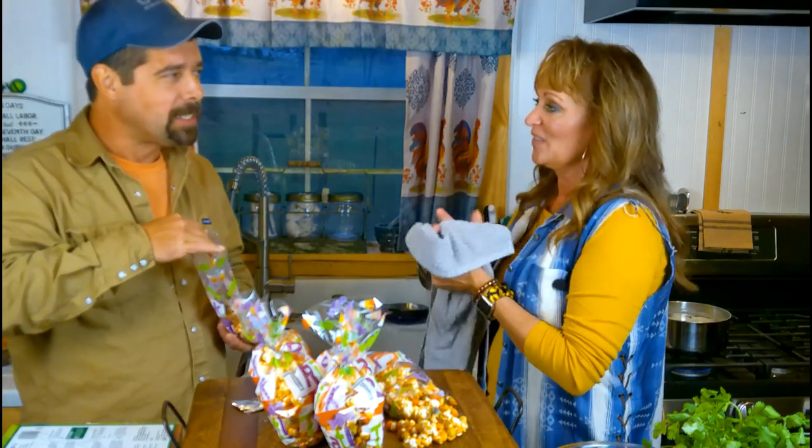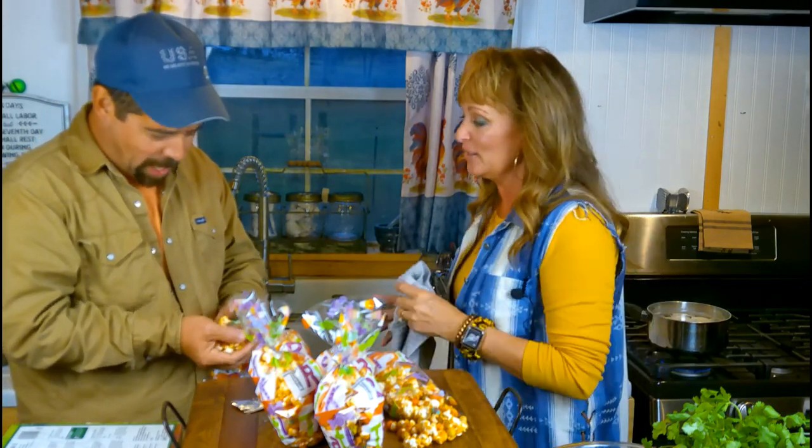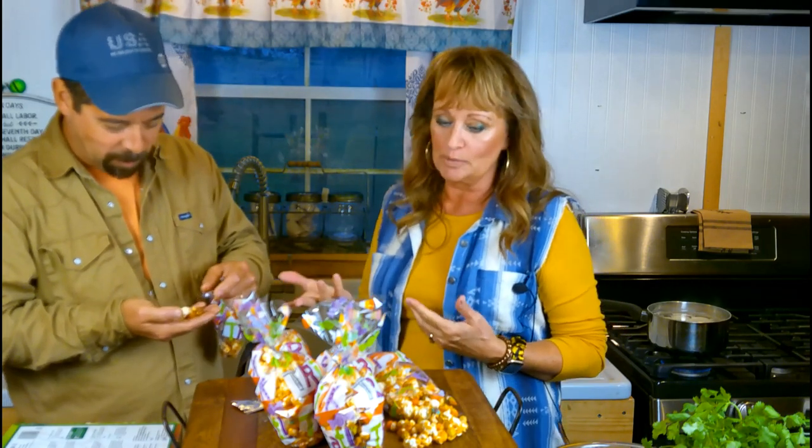That's not what I expected that to taste like. I know. That's good. When you first taste it, it's like caramel popcorn, and then all of a sudden you taste the fruity cereal. And you're like, wait a minute. Yeah, the orange, it literally does mess with your mind. Except that it's good, isn't it? It is. He keeps eating it. When I first tasted it, I thought it was going to be like my caramel popcorn, the kind I normally make. But it's got the orange and that fruity flavor. And that's good. And the peanuts.